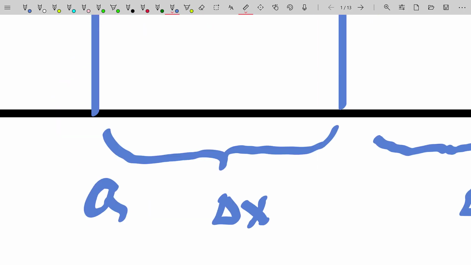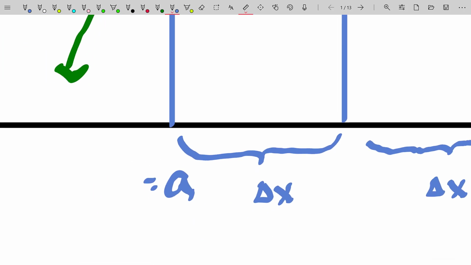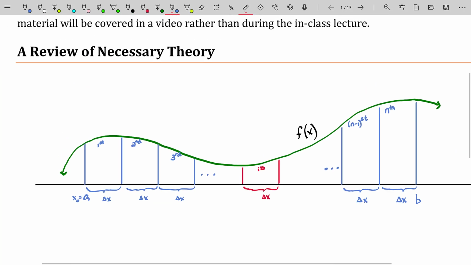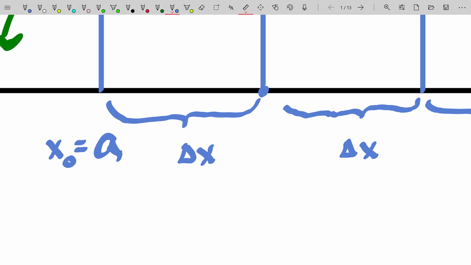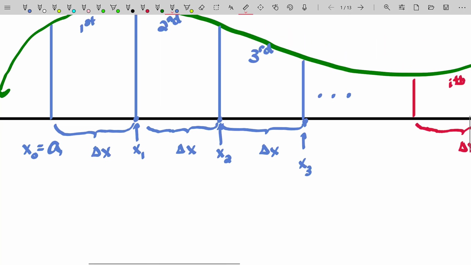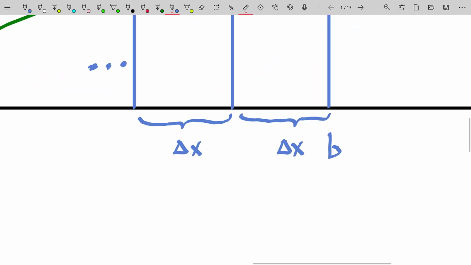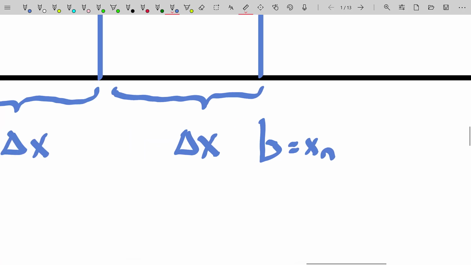So you have this interval from A to some value. And you know what? I might as well label that value. Let's call A, traditionally we do, the very first, the leftmost endpoint of your entire interval, x sub 0 or x naught. And the next value right there we'll call x sub 1. And the next value for our edge point there will be called x sub 2. And the next one will be x3. And so on and so forth down the line until you get all the way to the rightmost edge, which we call B, obviously, but that's the nth x value.